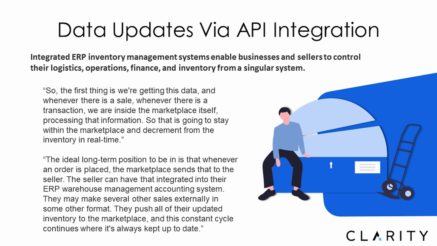So that is going to stay within the marketplace and decrement from the inventory appropriately, immediately, in real time. Then the other thing that we will do is, depending on the way that the integrations are set up with the sellers, we can essentially make a source of truth selection and allow the seller to make that selection as well. So they can appropriately update not just what the marketplace is tracking, but they can in real time go in and push updates that show other inventory changes that have occurred, either increase or decrease in inventory within their different locations. They can essentially update that in real time using the APIs as well.